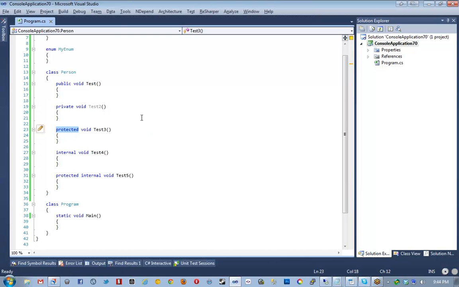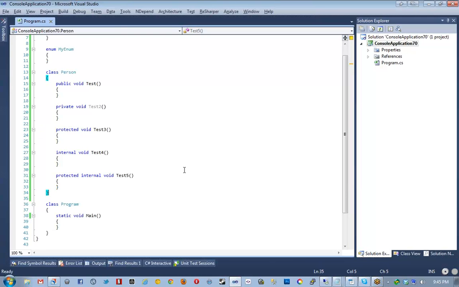Protected means that you can only access this member from inside of the class it's defined in, in addition to the classes that inherit from this class. We can actually give a real quick example as well.